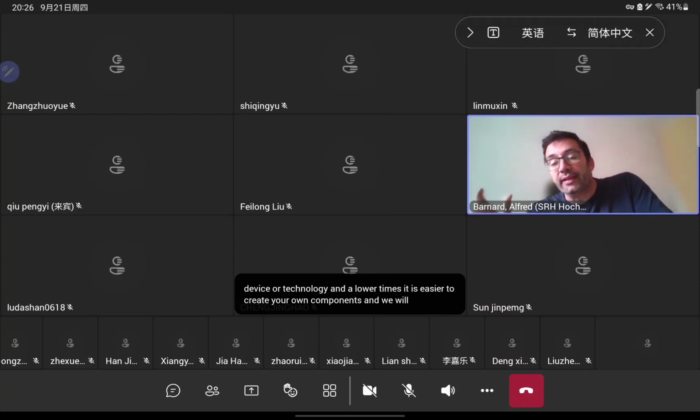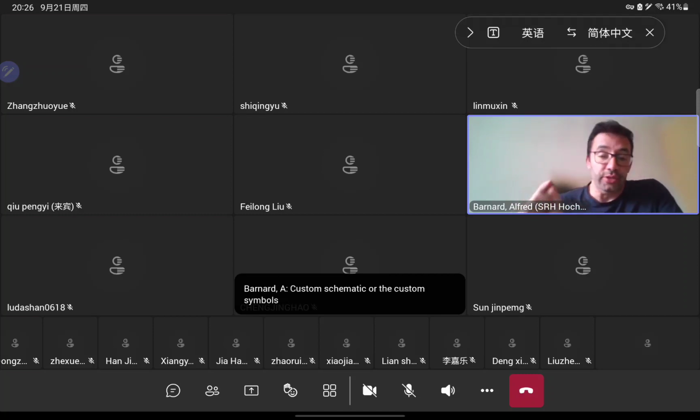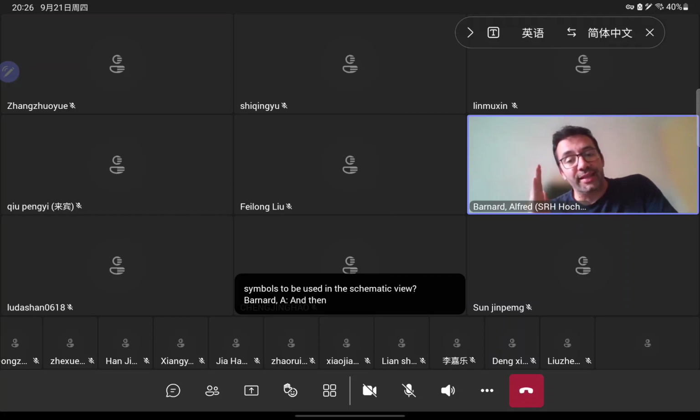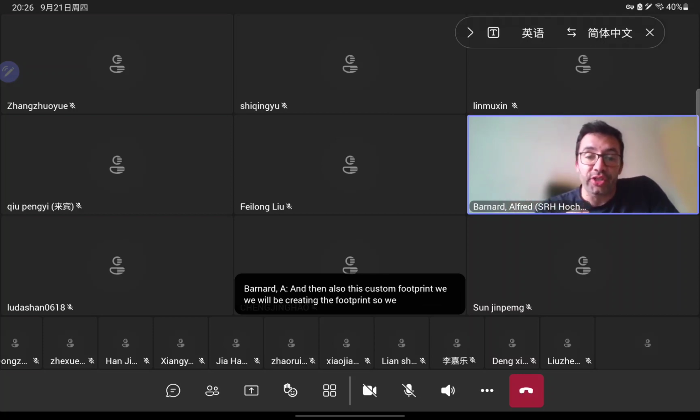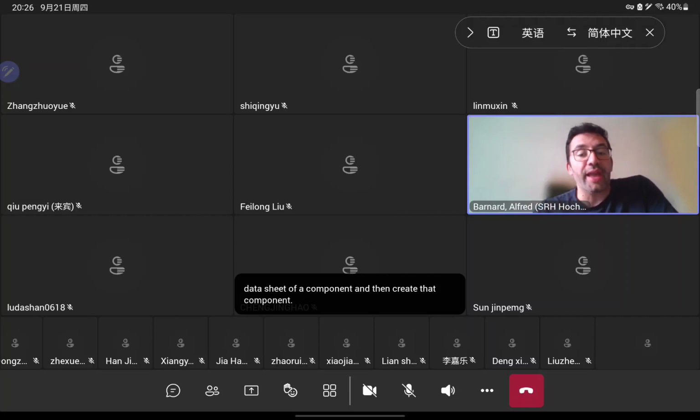We will be creating that on Monday, where we will create custom symbols to be used in the schematic view, and also the custom footprint. So we'll look at a data sheet of a component and then create that component in a custom way, and then use that in a PCB design.